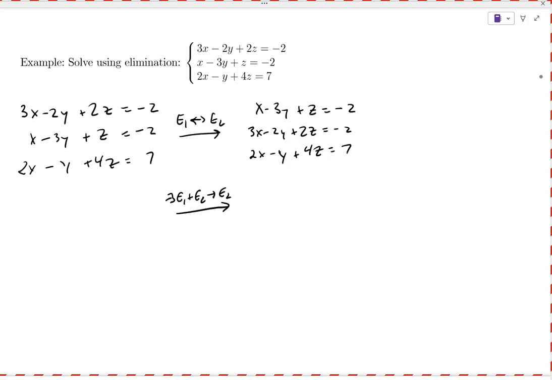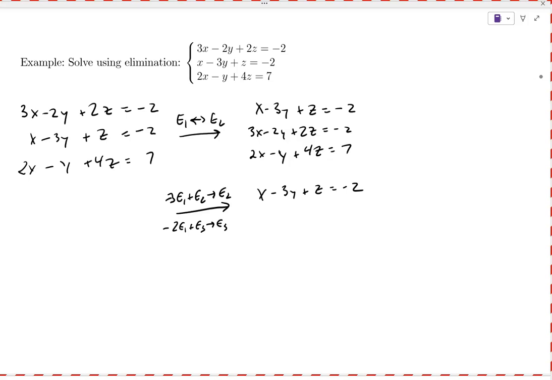Now before we actually do that, let me go ahead and write down the other one as well. What do you need to multiply equation 1 by to get rid of the 2x in equation 3? Negative 2. Good. Again, neither of these operations change equation 1. Even though we're multiplying equation 1 by a constant, we're doing that as a kind of a middle step, right? The whole goal of this is to get rid of the x's in the other two equations. So we're not really changing the first equation. We're just doing it as a computational step in the middle.